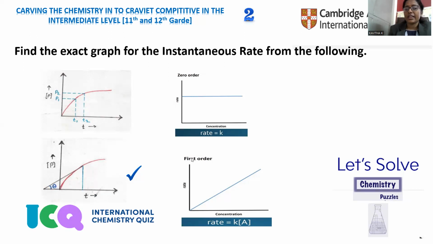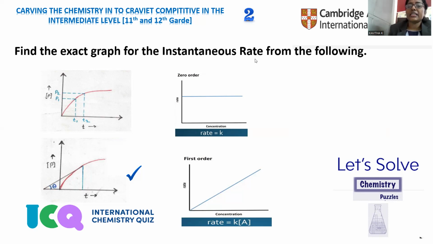And for first order kinetics, rate is equal to K into A. Rate depends upon the concentration of one unit of starting material only, without applying any kind of logarithmic values. If we directly plot rate versus concentration, a straight line originating from zero can be observed. This is represented with the y is equal to mx form, which will always have a straight line passing through the origin. This is called first order.